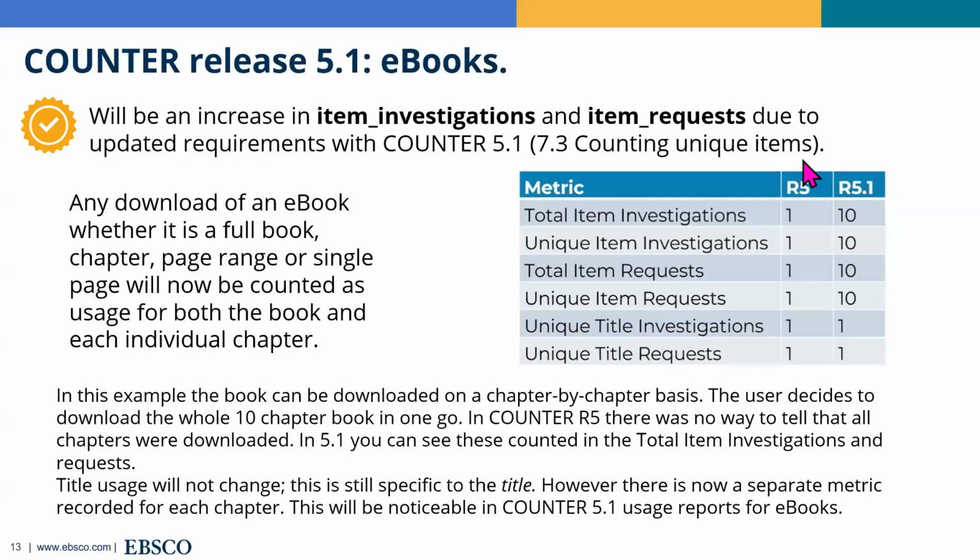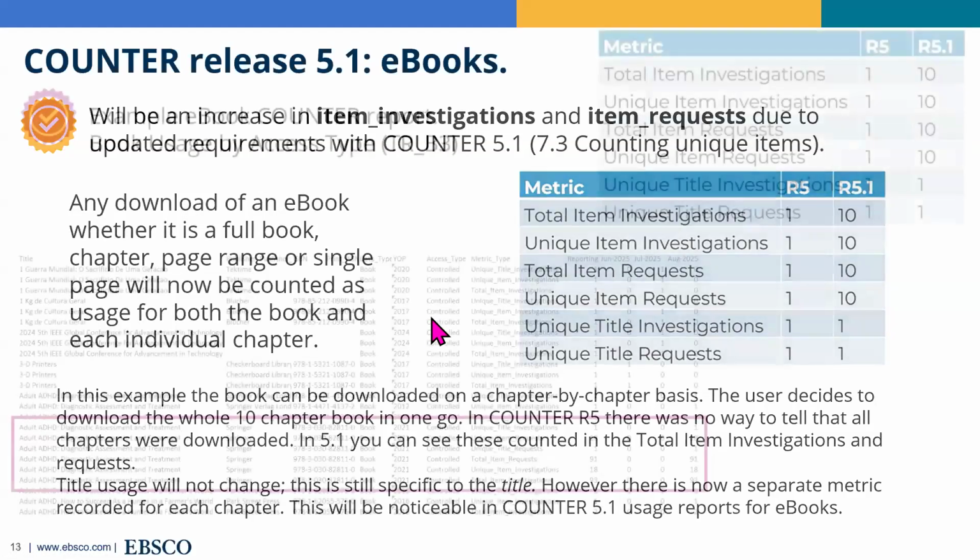So this is more about chapters and accurate reporting on those chapters. It really only affects vendors where ebooks can be downloaded chapter by chapter, such as in EBSCO and some other vendors as well. So the one thing to really remember is you might see an increase in your item investigations and requests.